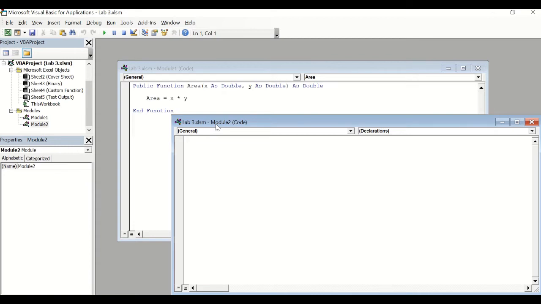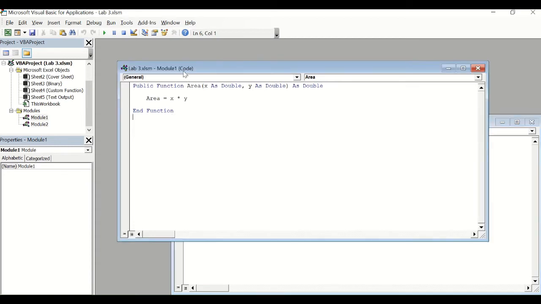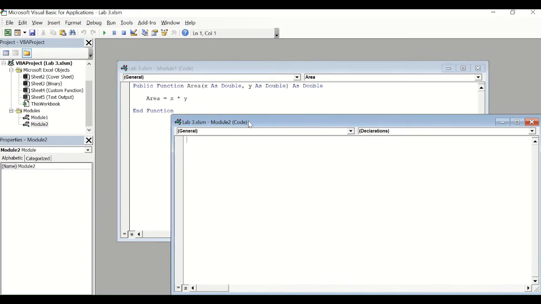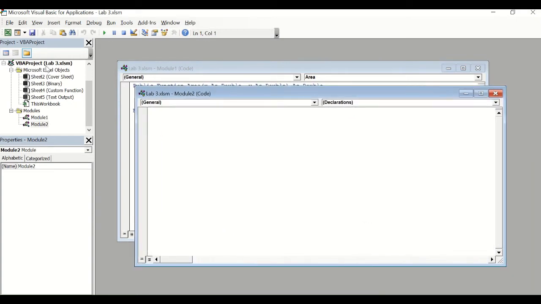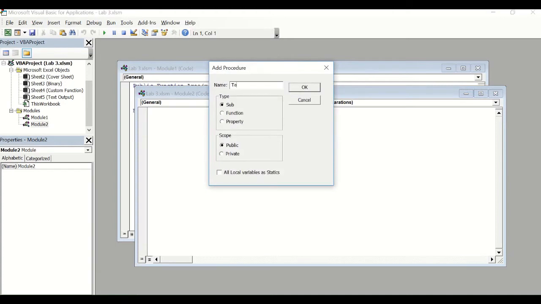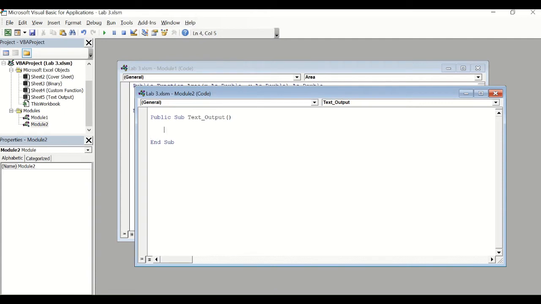this section of code, I don't want that to actually be related to this function over here. But because it needs to be able to run on any of these worksheets which are outside of this module, I need to make it public. So we're going to do it the easy way. Last time we typed all the code in by hand. We're going to insert a procedure, give it the name TextOutput so that we know what it's for. It's a sub rather than a function, because this is going to be code that we run, and there's not going to be any output. I'm going to make it public so that it's accessible by the other sheets, and there we go. That was much easier.